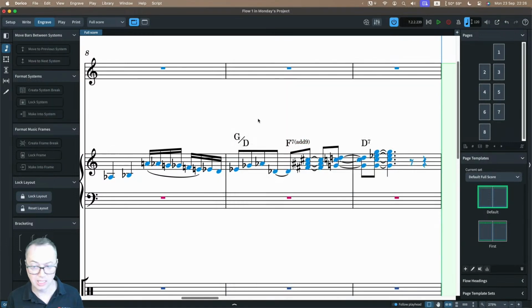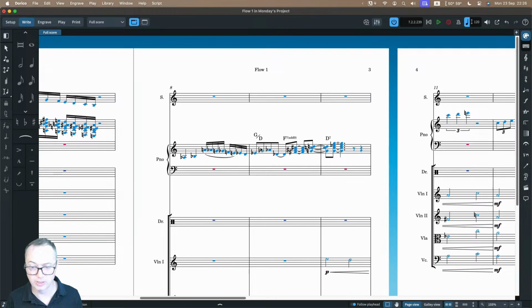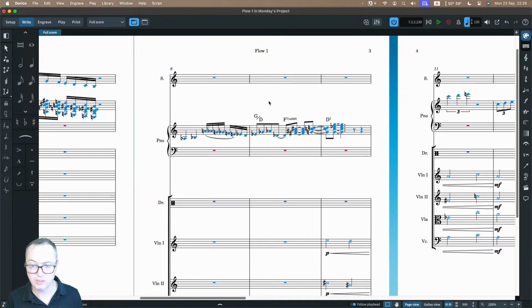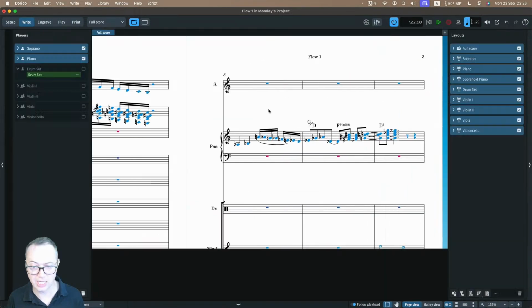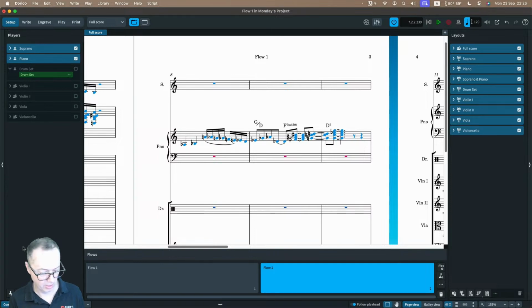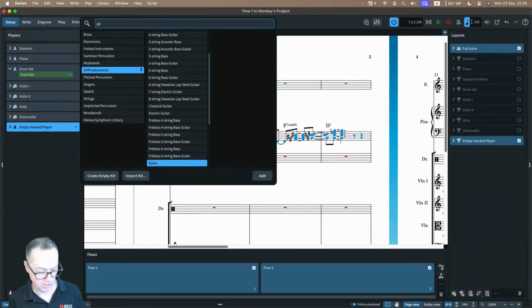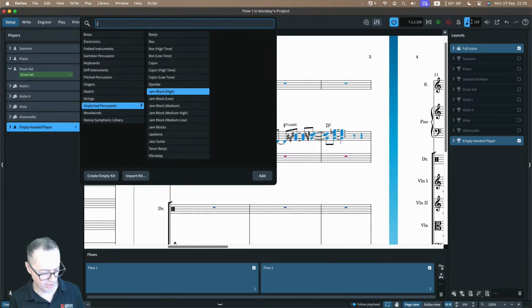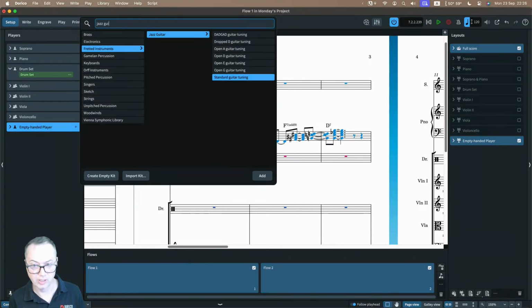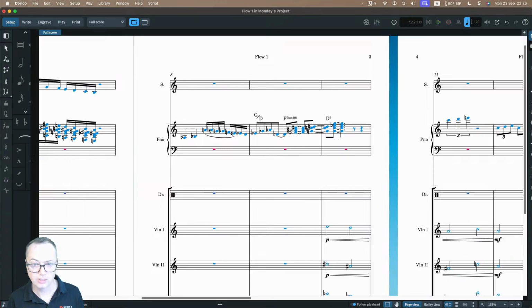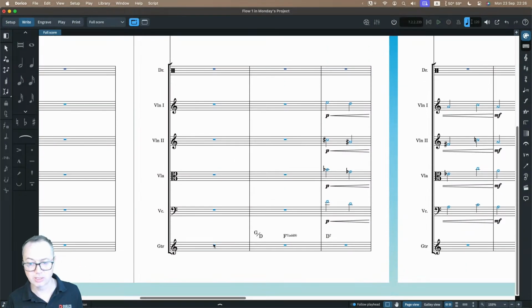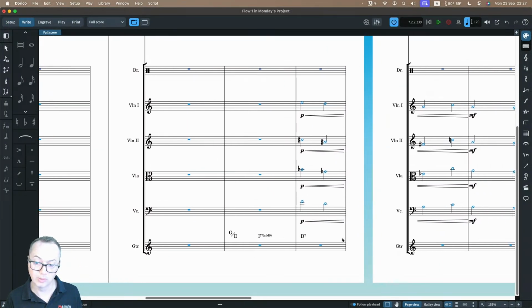But the chords themselves will automatically display for all rhythm instruments. So in this one, I've got a piano part here. If I was to just add, for example, a guitar part, in fact, we'll have a jazz guitar because that will make a bit more sense than guitar, won't it? I should probably have used the search. So now the jazz guitar, which at the moment is at the bottom because I haven't told it to go anywhere else, has automatically got the chord symbols. And that's because it's a rhythm instrument. So I don't need to copy the chord symbols to there. It's a rhythm instrument, so it will automatically get them.